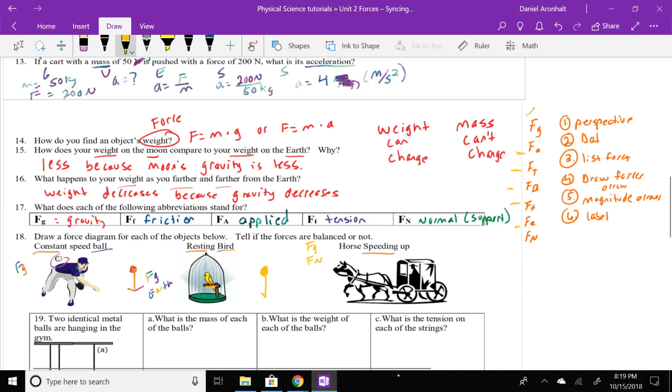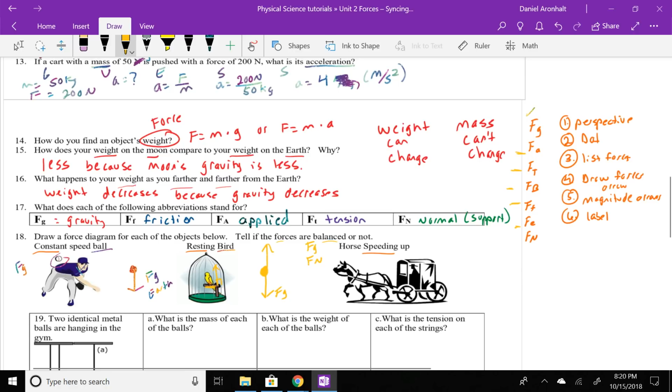So the arrow for gravity is down. Now remember, support isn't always straight up and down. It isn't always completely vertical. It's 180 degrees or perpendicular to the surface. And how do you know? Well, you make a square on that surface and you draw up. That's an upward arrow, so this one is going to be 180 degrees. Then we look at the magnitude of our arrows. And this is the whole point of this question: are they balanced or not?